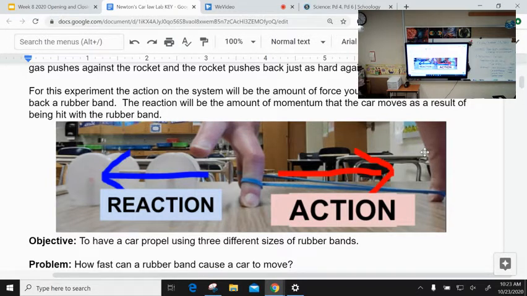So I am gonna give you 3 rubber bands. This rubber band is very, very cool because when it stretches, it's really... Can you do me a favor? Can you get that big rubber band out of any one of the bins? Just go like that. Yeah, so it's pretty cool.